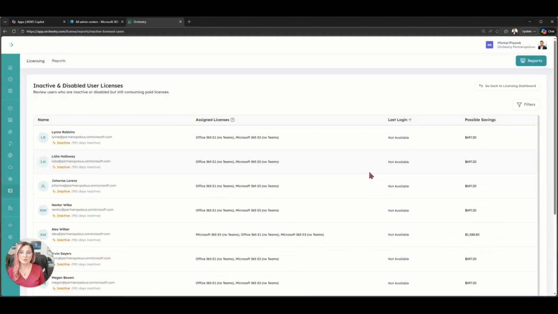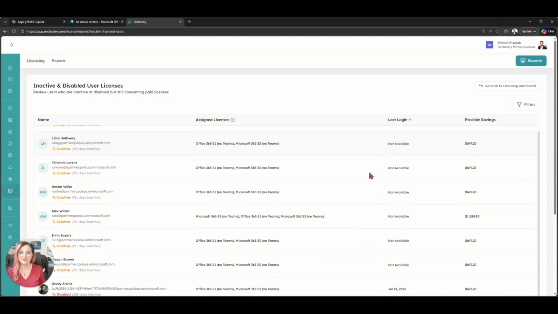So these are accounts where the user is perhaps no longer even employed at the organization, but we're still paying for the licensing. Sometimes we understand that's a scenario that's just going to happen, but likely you're going to see the potential for some savings here by pulling back those licenses assigned to disabled accounts, inactive accounts.